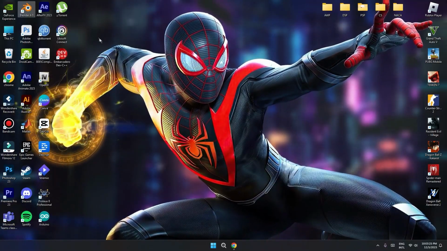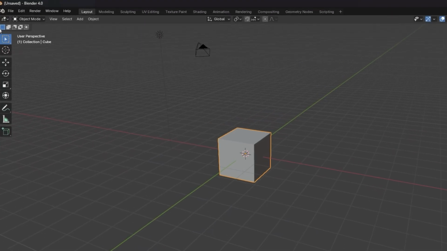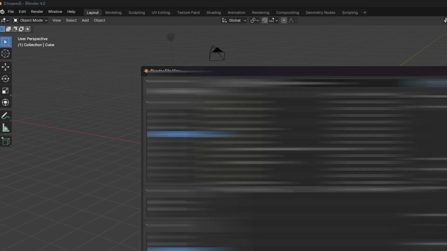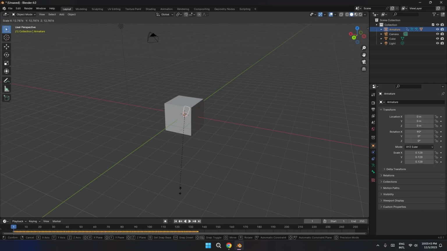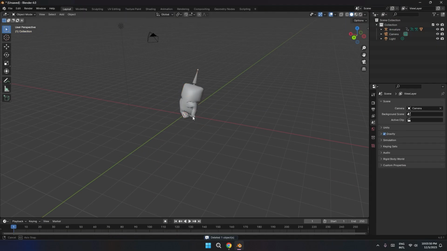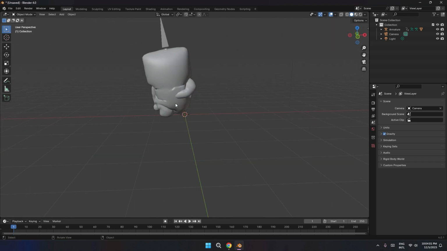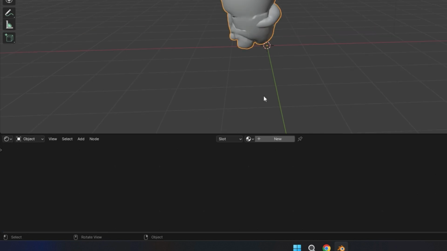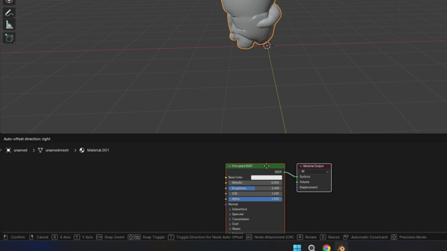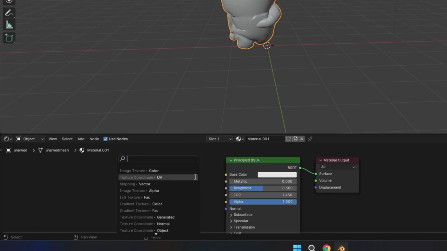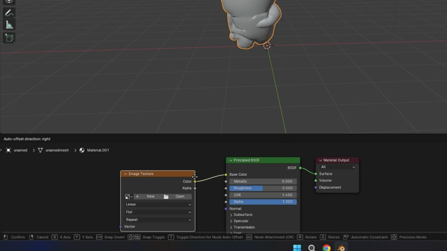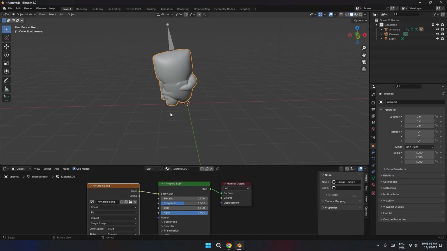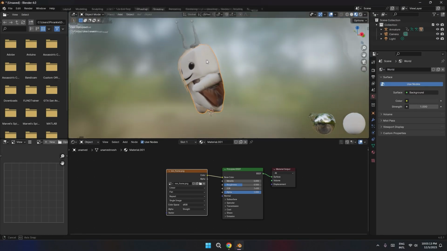Now let's go ahead and open up Blender. Then import your file by going up to File, Import FBX. If you're not seeing the texture, change the timeline view to the shader editor view. Then you can click New to create a new material. Scroll over to that node and just drag over from the base color and type in image texture. From there, you can load in the texture that exported out from Monster Mesh. And now we can see our animated model.